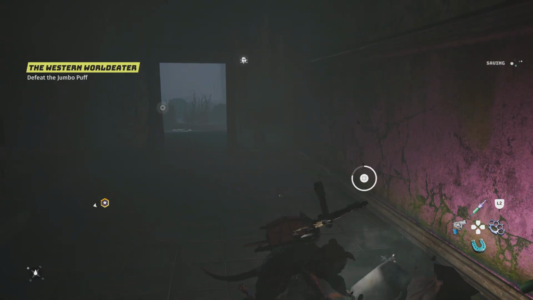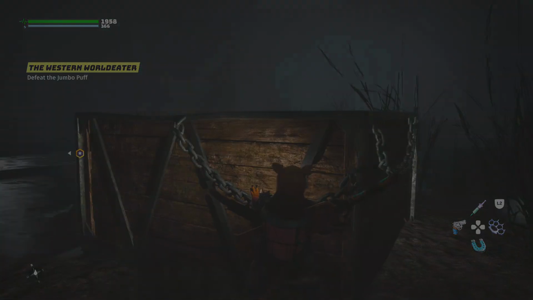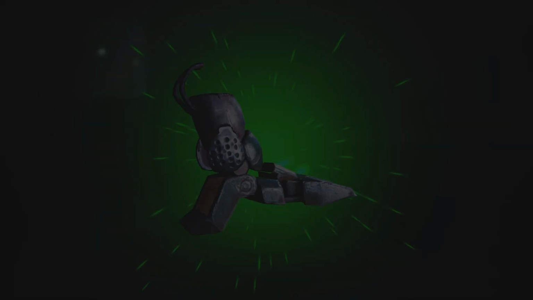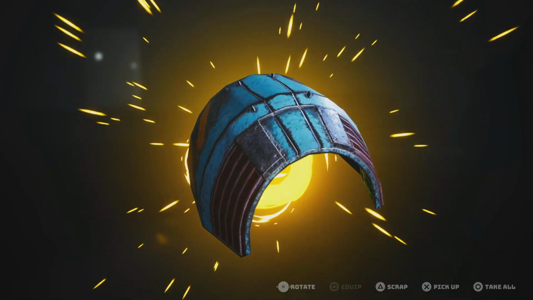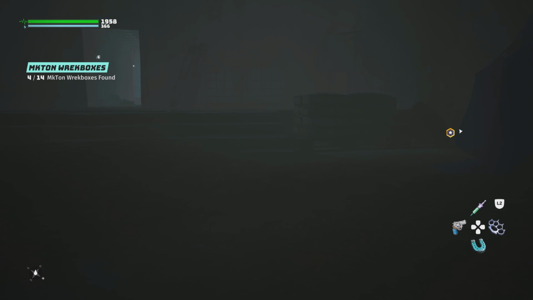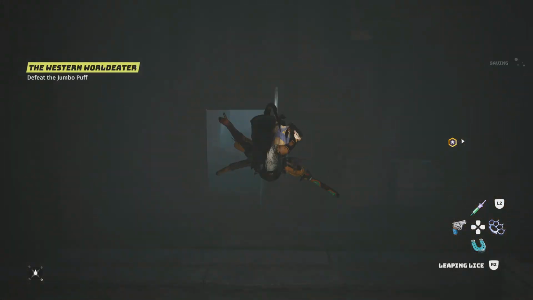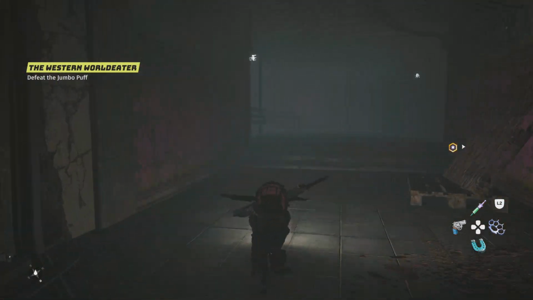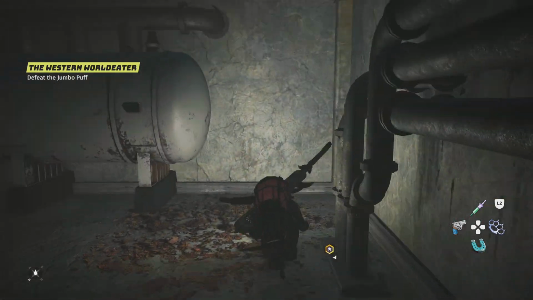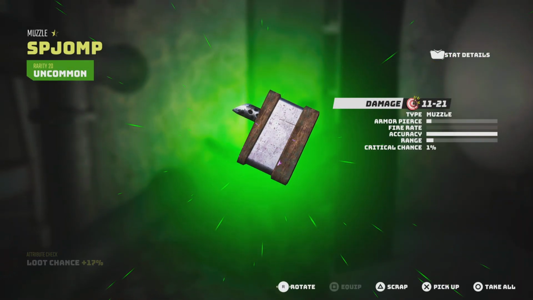Dang, this place goes really deep. Ooh, nice, and some mech stuff. Mm-hmm. Nice. That was great. That was really great. I didn't loot the other way. Oh, there was nothing the other way. Was there? Even the feel of the air. No, there was. As you go underground. Huh, okay.